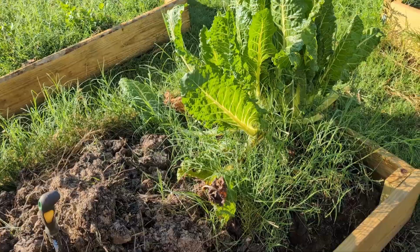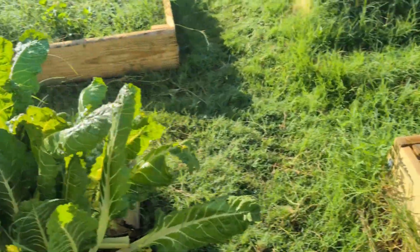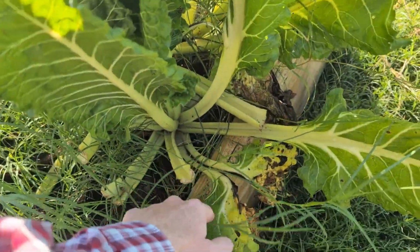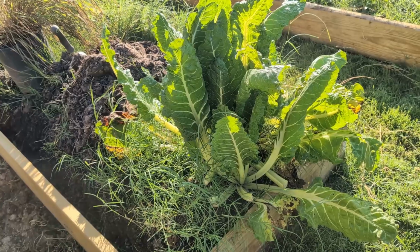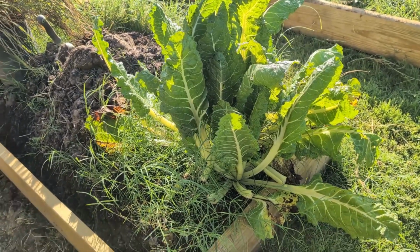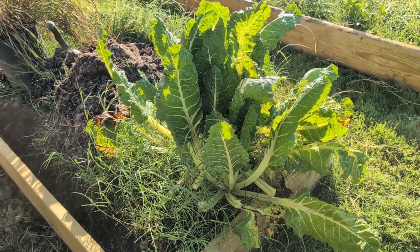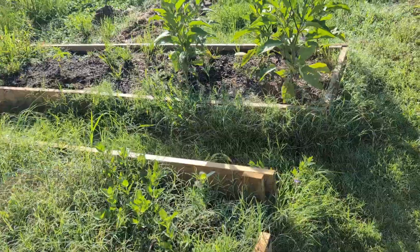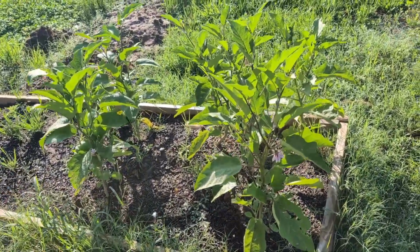The Swiss chard, this thing has been growing for over a year now. I've harvested some and the dehydrator's running, so you can see it got cut off where some leaves got harvested. But it's still going great. I need to harvest more and run it through a dehydrator. Actually, might put some of that with lunch on Saturday, some Kevin Haystacks. Anyways, chard's doing well.